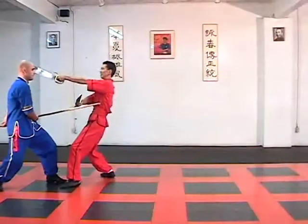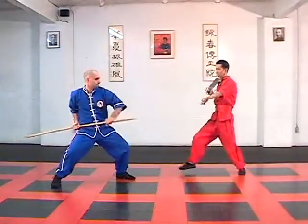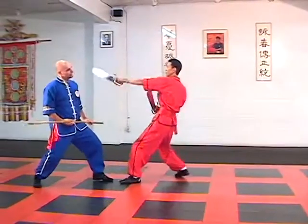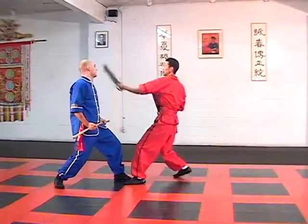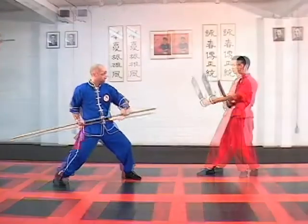When your opponent steps back and withdraws his weapon, make another step forward. Follow through with a downward Zham Do. Many options you can use depend on the position of your opponent.